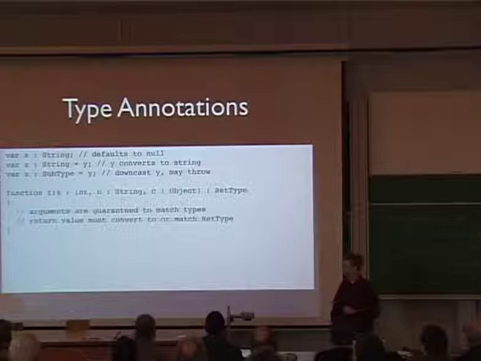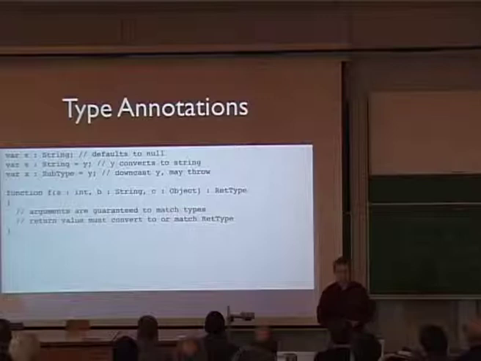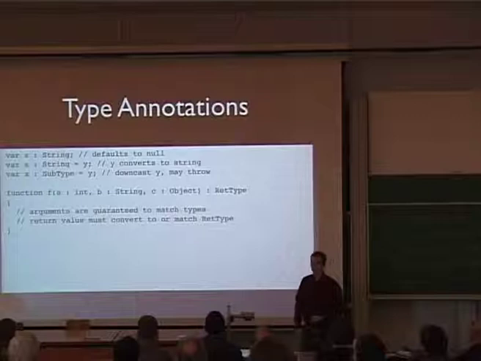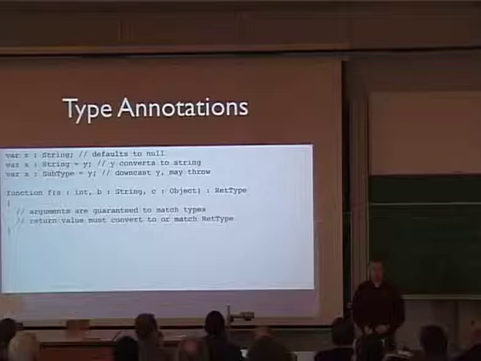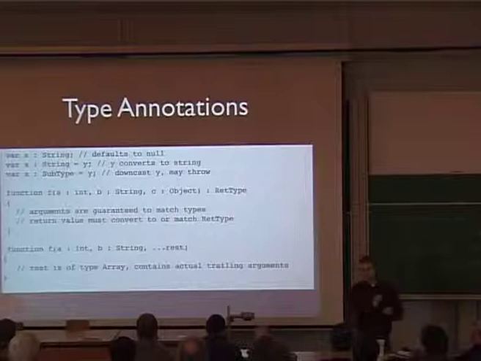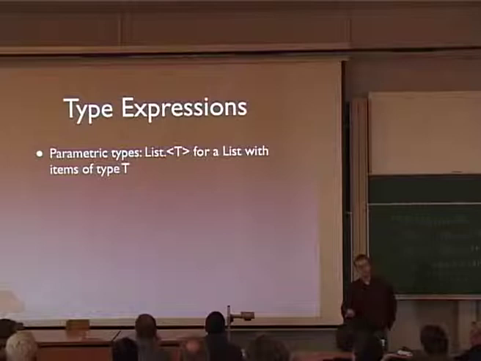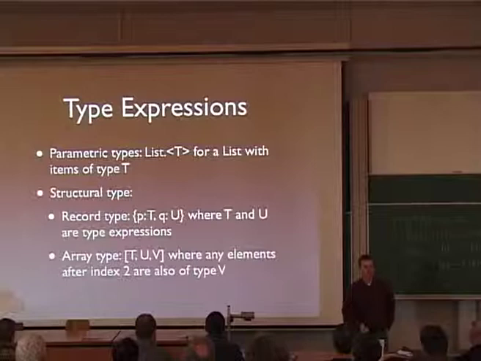So let me take you quickly through some of the basics of types. First of all, it's type annotation — which means it's optional typing. You can still program the same way you did in JavaScript 1, just not using types on your variables. But if you choose to, you can declare variables with types. You can write function signatures that request certain types — for example, writing a function which takes an integer, a string, and a generic object. You can do multiple parameterized values passed into a function, so you're not fixed to a single prototype. People can pass in different amounts of arguments. If you use Java generics or C++ templates, you can build parametric lists and parametric types in JavaScript as well — constructing a list of only type T or type foo.